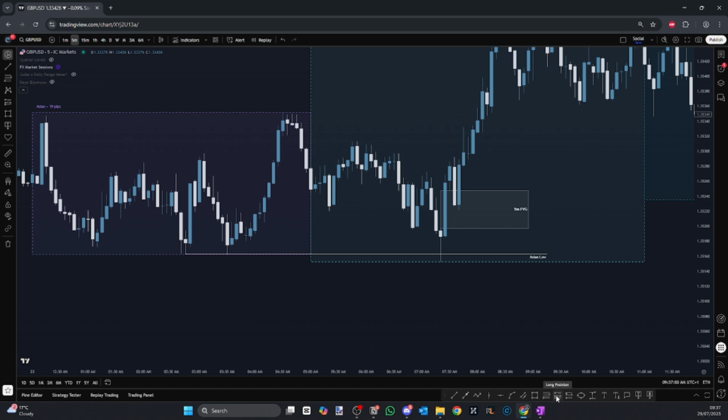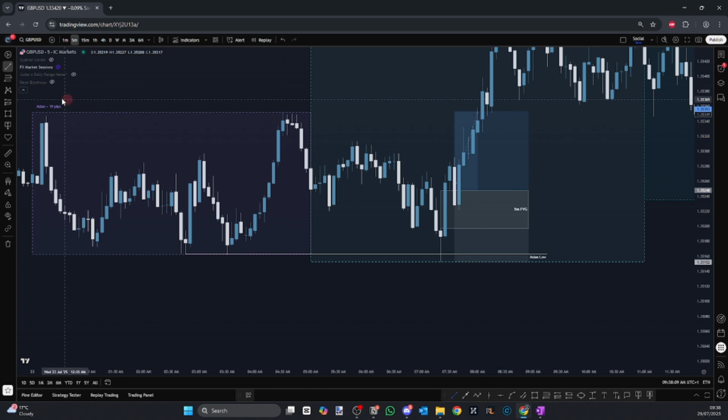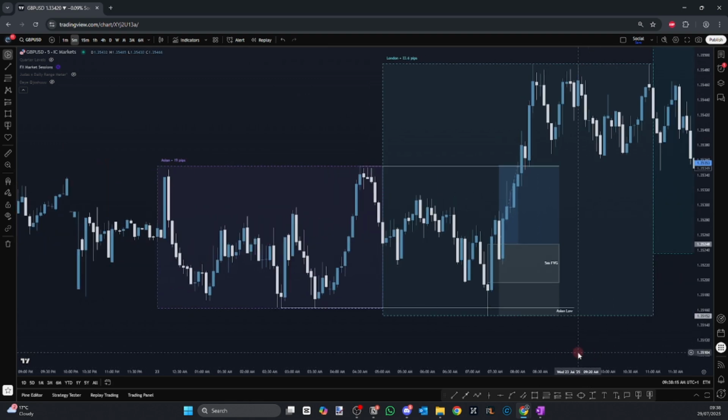So let's just do that for purposes of this quick example. As soon as price entered, we put a manual entry in place, say, and then we can put our stop loss again at a low, and I'll take profit at the next level of opposing liquidity, in this case being the Asian highs. And yeah, of course, go back to your charts and test it on a number of different trading pairs.